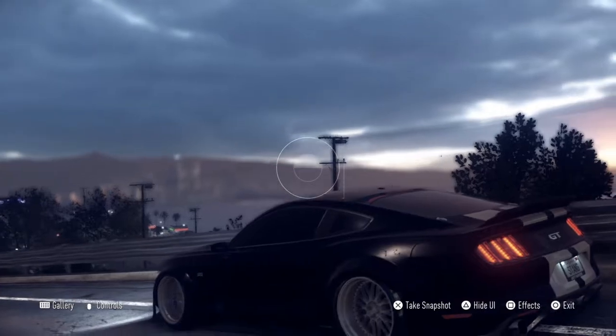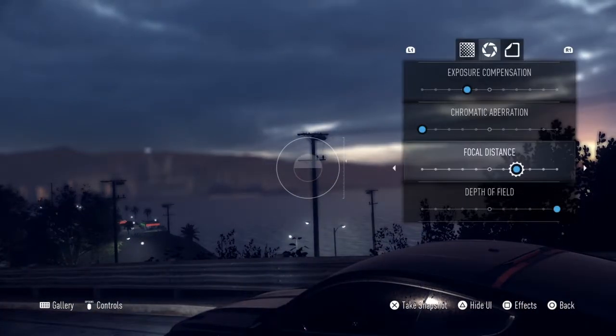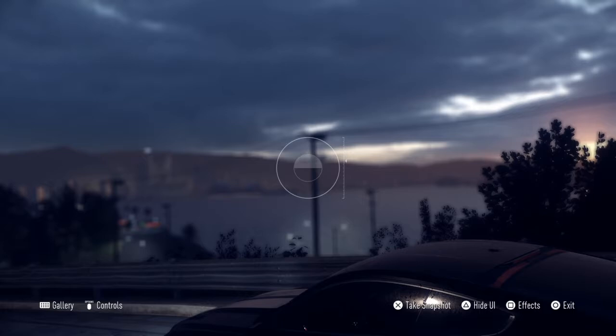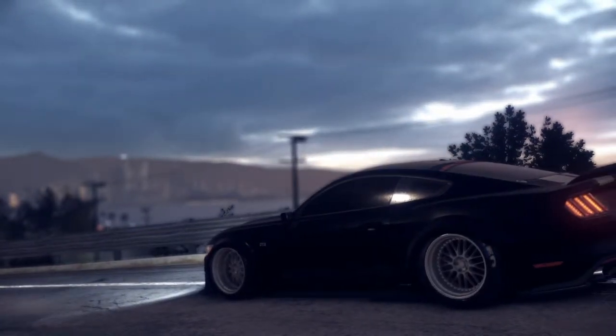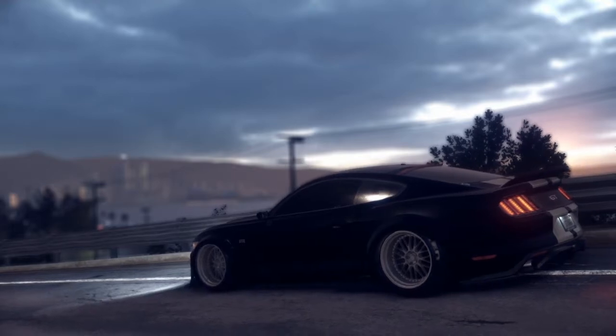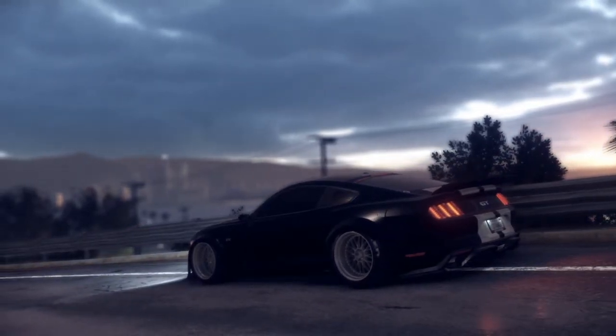It makes the things that are so far out more blurry. Now of course, the less you have, the more it really brings it through. As you can tell right here, you can have a really good clean shot of this car right here. Well, the Mustang anyway. But you can also see the view, and it's just out of reach. It's just out there, wondering what's really out there.